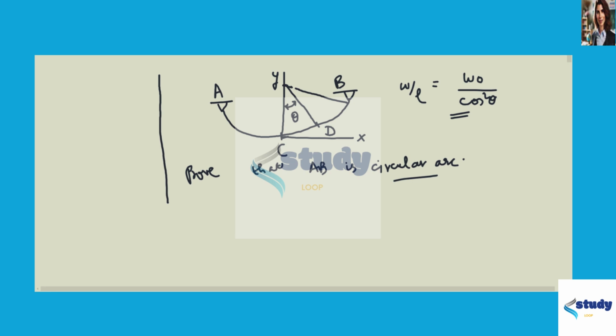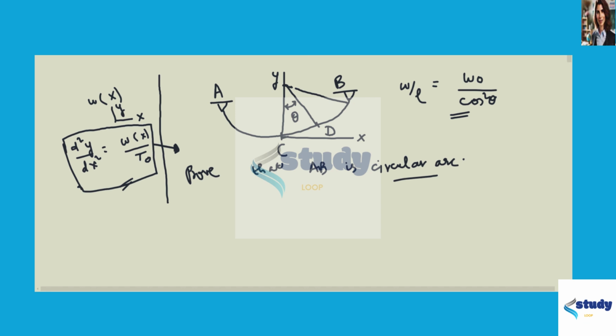Okay, so in this question we will use a property that we derived in the previous question, namely in question 124 we derived a property that if Wx is the distributed load acting on a cable, where x is this coordinate and y this coordinate, then x and y for the cable are related as: the equation of the cable is double derivative of y with respect to x is equal to Wx over T naught, where T naught is the horizontal tension in the cable, that is tension at the lowest point. Using this property we will prove our question.